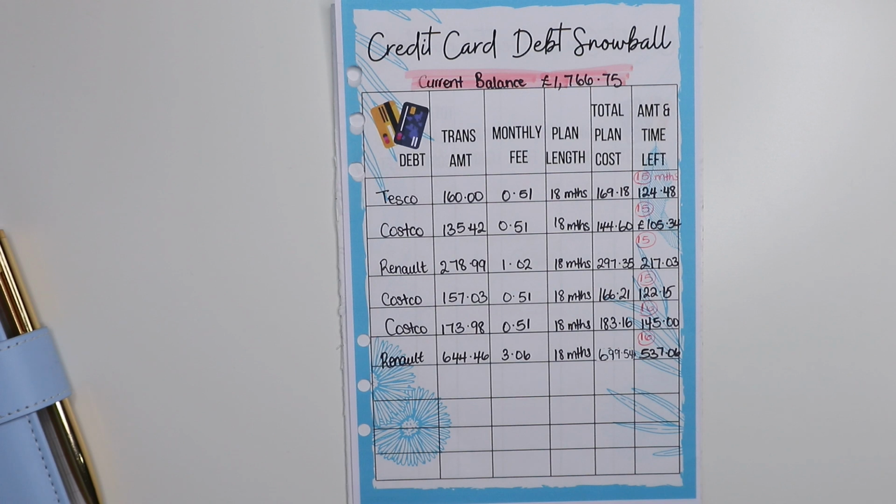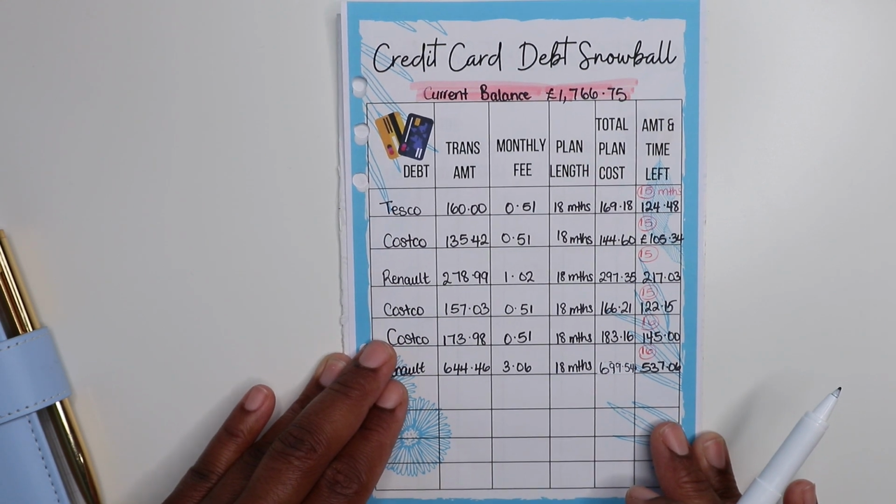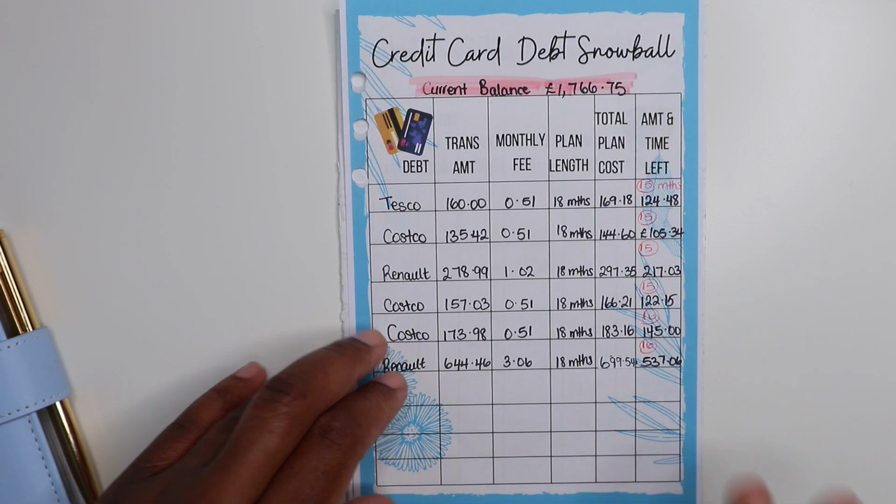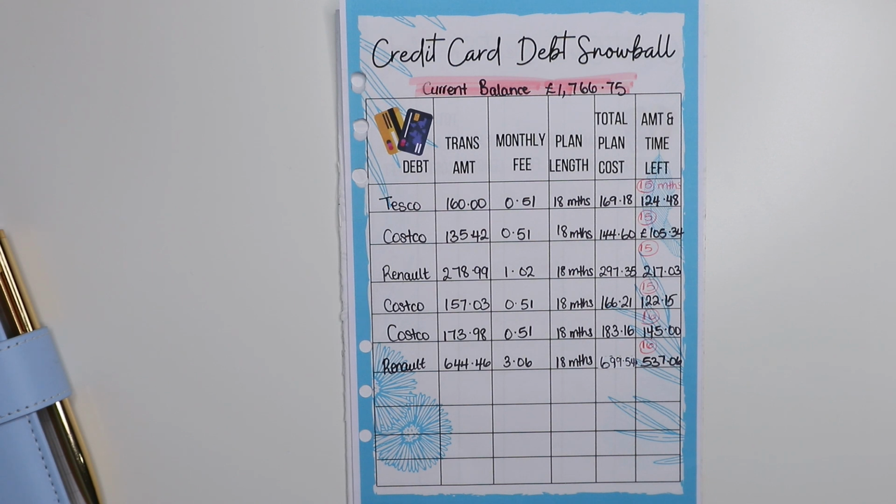Now, will I do this again? No, because at the time when I did this, I was in a different job and, you know, things happen. I'm now in a different job where I'm earning less, but I'm thankful because if I didn't have a budgeting mindset and mentality, and I wasn't quite decent with my money, excluding when I go on my little shopping sprees, but that's normal, we're only humans, I would have been stuck. But thankfully I'm not stuck because I already had certain things in place. I had the mindset of, hey, I need to start doing this to get to this point, to get to that point, and that's how we do what we do.